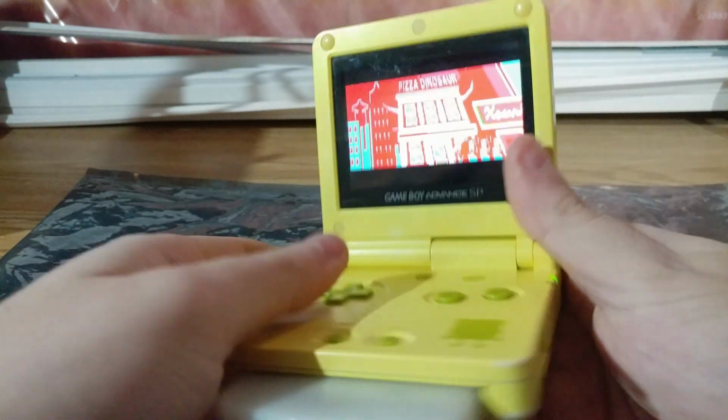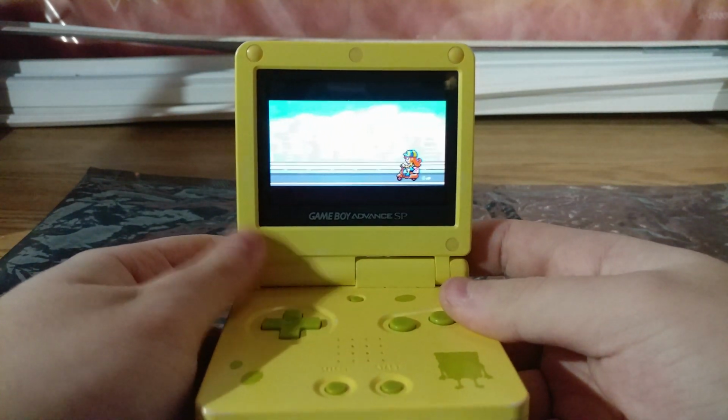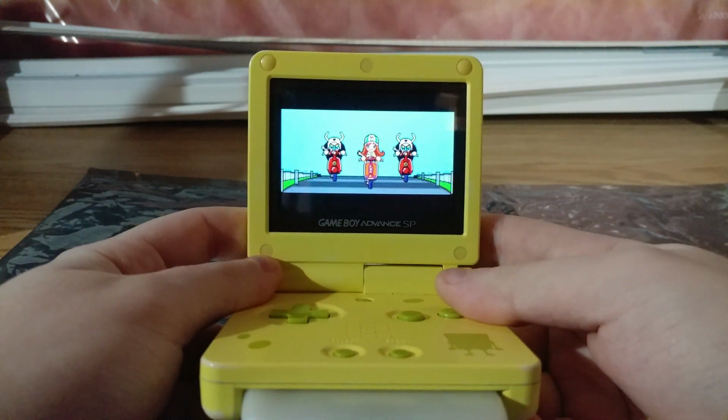Because this thing can turn 360 degrees, but it's kind of awkward with how I'm sitting and how I'm recording this. I'd probably have it flat like this, but obviously for viewing angle's sake, I'm just going to tilt it upward.